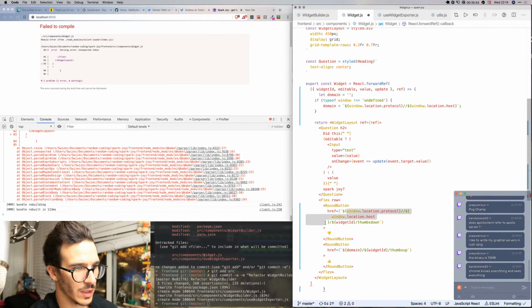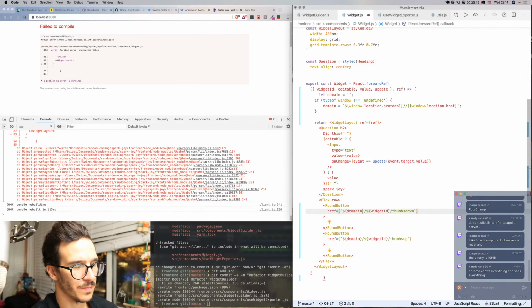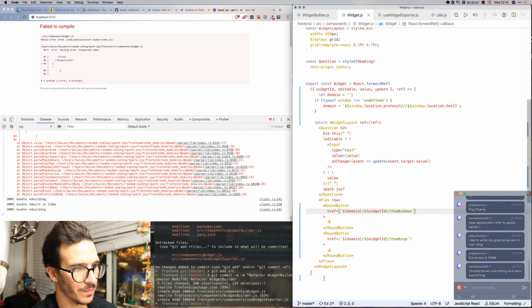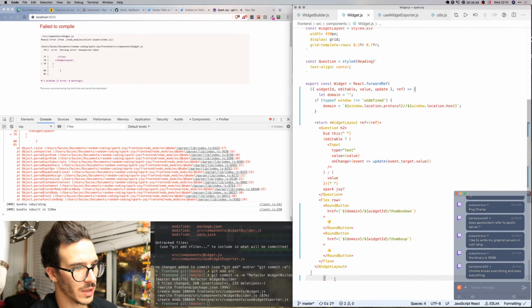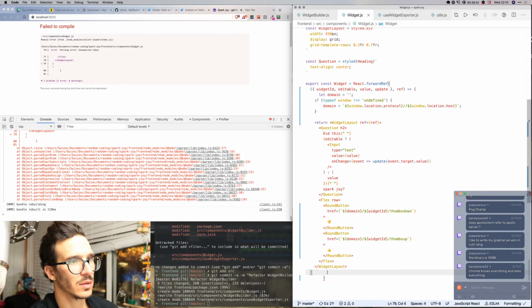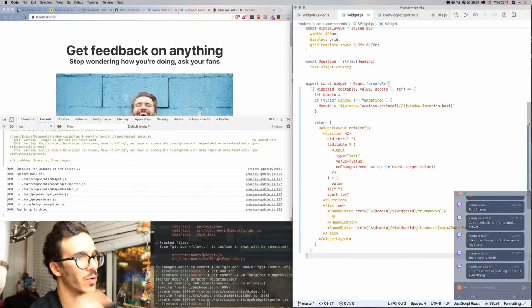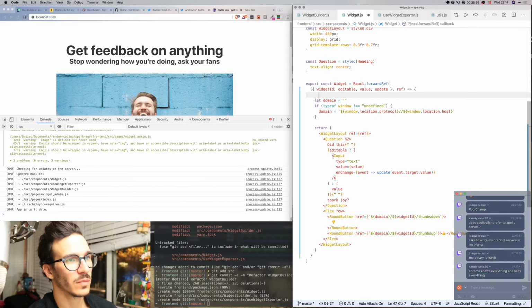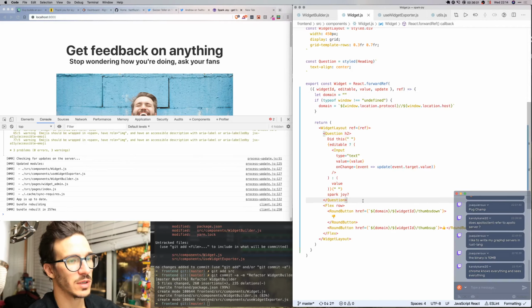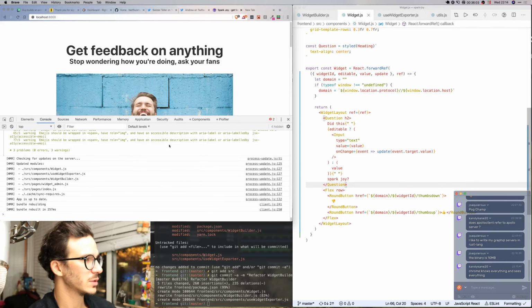Yes, so that should work. Okay, what am I getting wrong? Like that. Okay, so we're now setting the domain so that URLs are absolute.